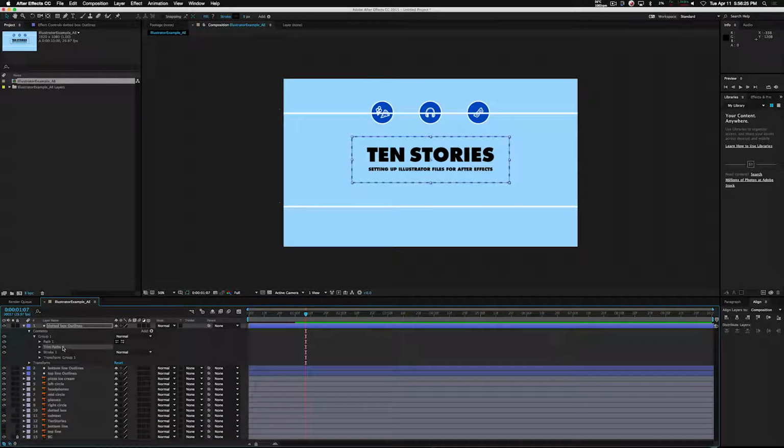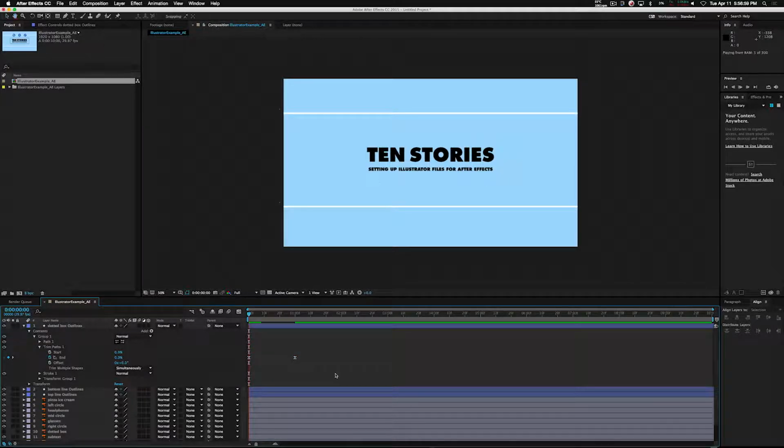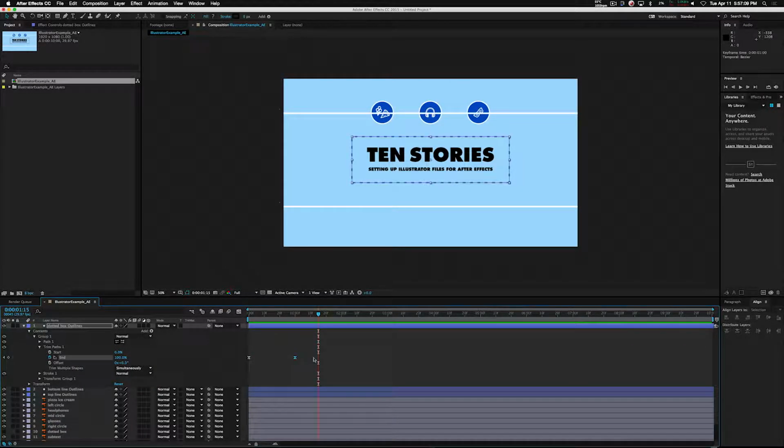This will do nothing at first, but let's twirl down the Trim Paths attributes. Go to 1 second on the timeline and click the stopwatch on the end parameter. It should be at 100% right now. Scroll back to the beginning of your timeline and bring that end parameter to 0%. You should see the box wrap around nicely into one of the corners. Let's give an easy ease on these keyframes and take a look. It's a little fast, so let's just bring that over real quick.